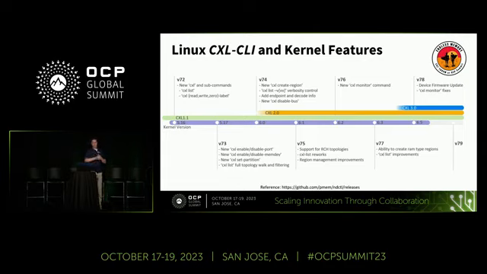So it might be that for CXL 2.0, version 74 of the NDCTL utilities started to introduce CXL 2.0 features in, and that was part of the kernel work. And if you were to go back and look through all the patches, you'll probably see that, well, actually the work started a little earlier than this. But for the most part, these are the granularity of when CXL lines up with the kernel versions.